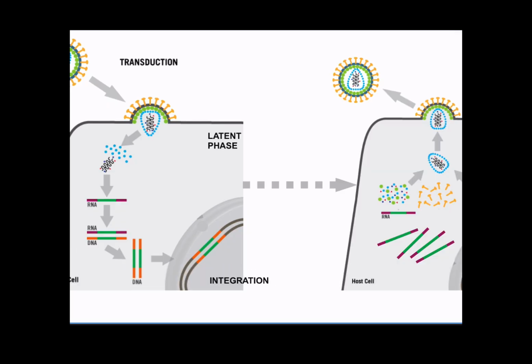At some point, and via mechanisms that in many cases are not fully understood, the retroviral DNA integrated into the cell's genome decides to activate, and it will start producing essentially 2 things. Many copies of the original RNA genome that made up that retrovirus that infected the cell. So there will be, through transcription, a lot of copies of this RNA genome made. And some of those RNA molecules will be used to translate a whole bunch of the proteins that the virus would need to make new viral particles.